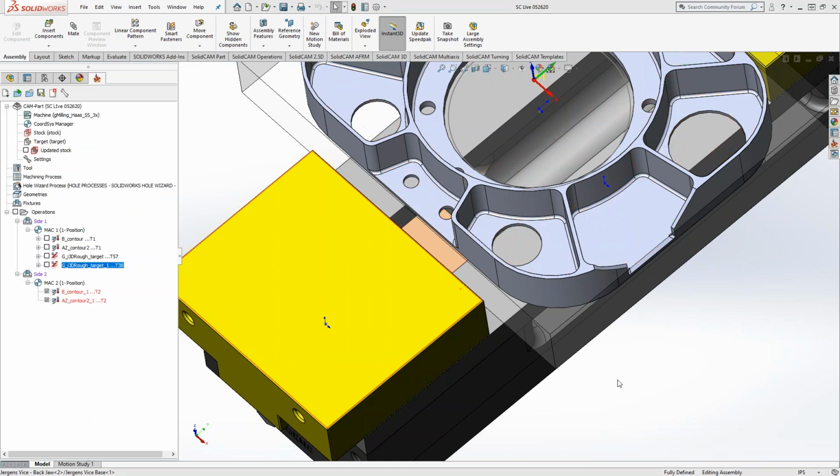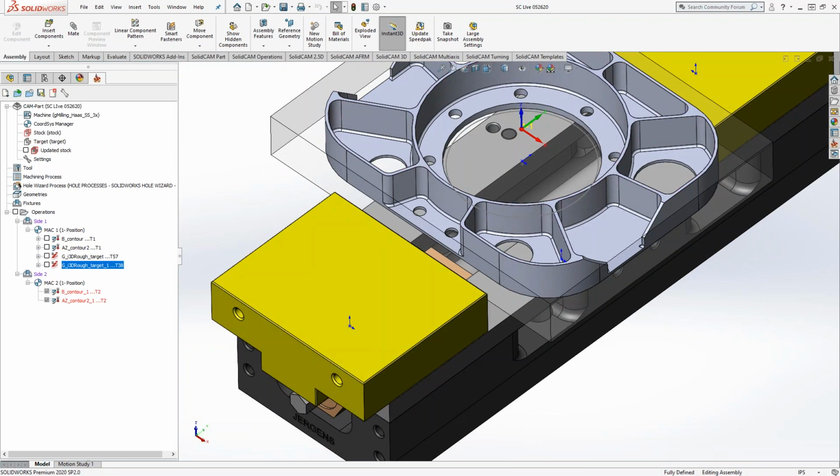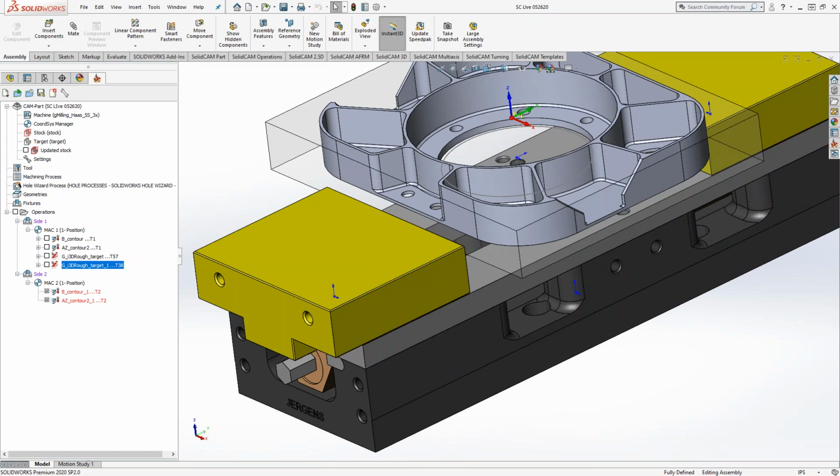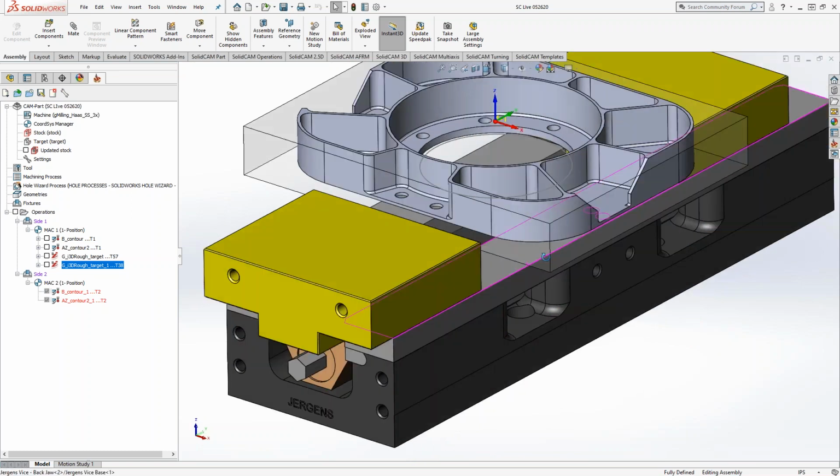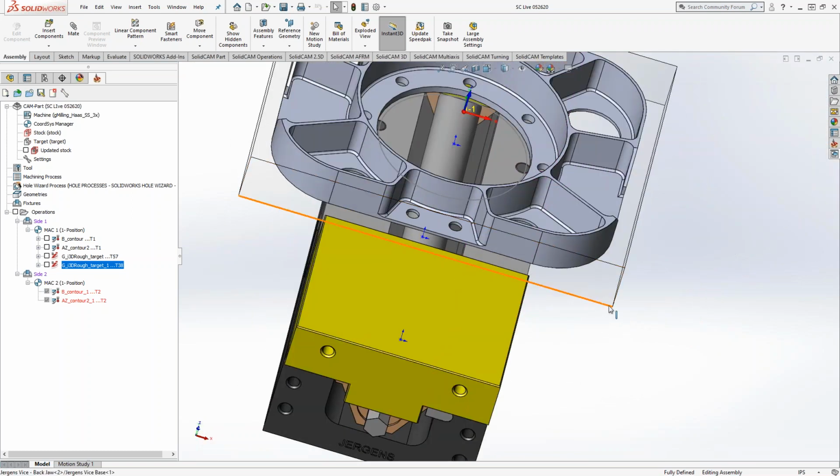And what we could also do, if we didn't want it to get that material out of there, we could just set up our Z height a little bit higher up. And that would probably help out with that too, wouldn't it, Mark? It would, definitely. But if I wanted to retain the same functionality of being able to go down to the bottom of the stock here, then I would leave that.